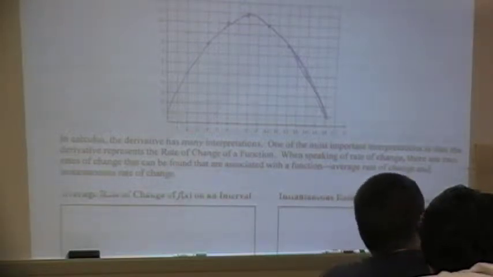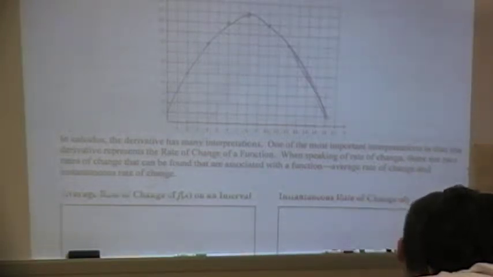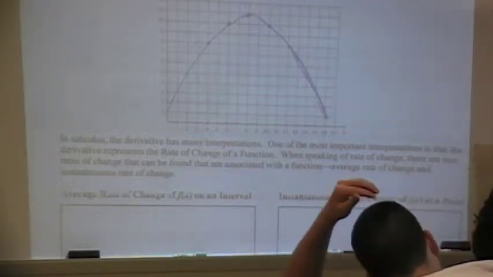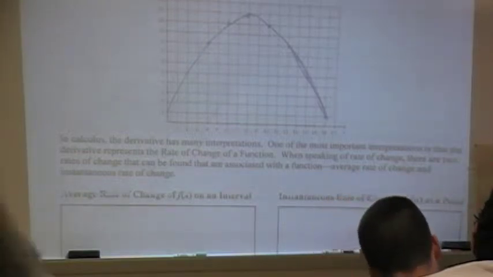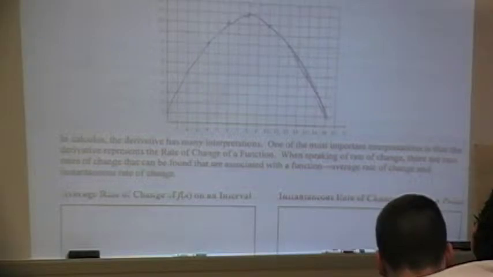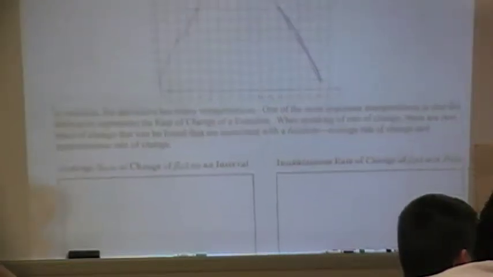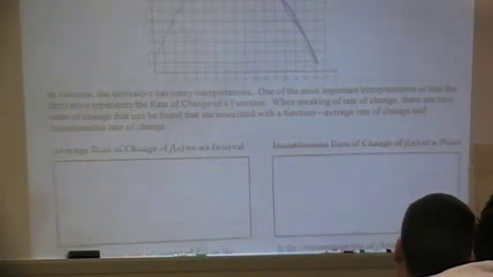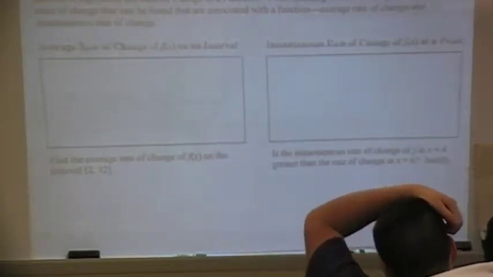No. So we could calculate the average by taking how many seconds the ball hung in the air, or how long it took for the ball to go from your hand and back down to your hand, and calculate the average speed, or the average rate of change. Or then we could say, at exactly the height 3 centimeters from your hand, what speed was it traveling at that moment? And that would be instantaneous rate of change. And that's where calculus is pretty important. You could have. Yeah, you could have. There's a long way to do things, and then there's the shorter way.